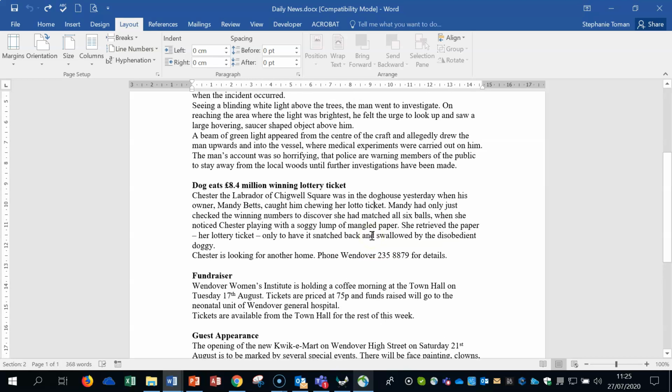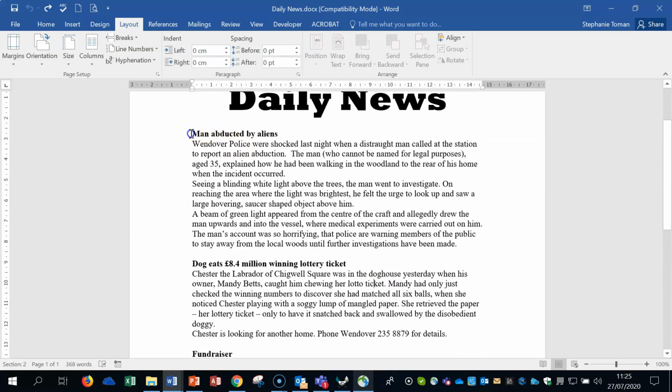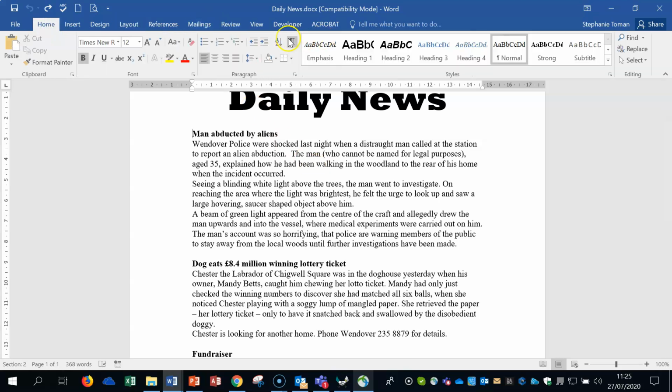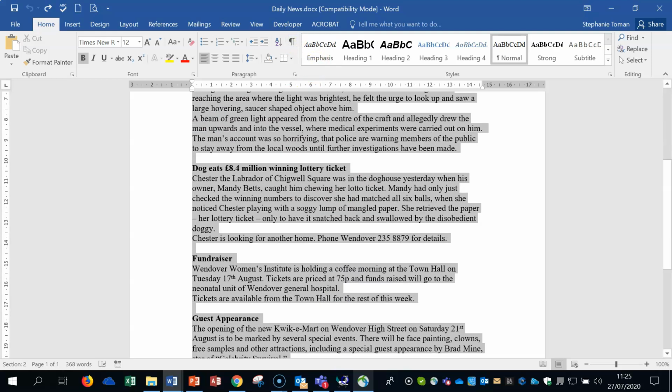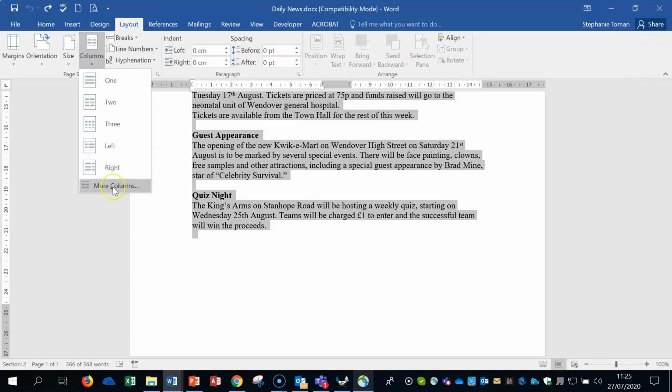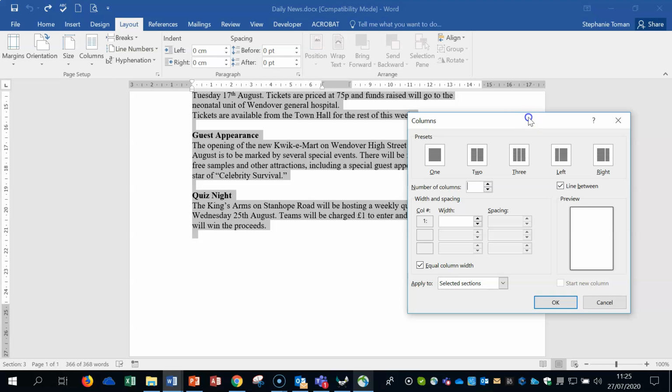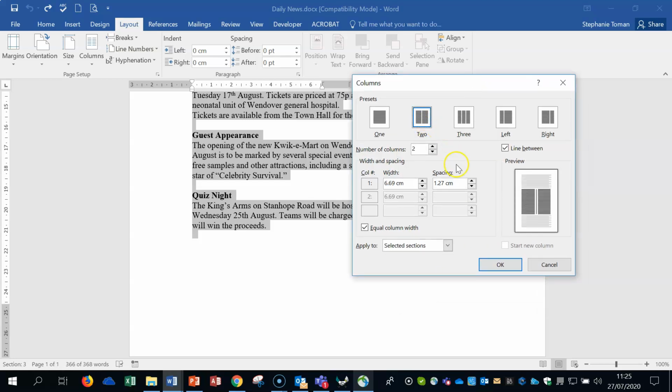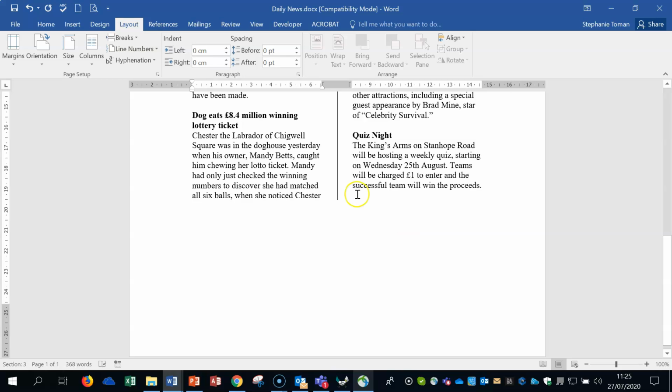There we go. Not Control A because we don't want to highlight the heading. Remember, with the show and hide on, you can see that section break there. Take that off. So we're highlighting text only. We're going to go into layout, drop down onto more columns. Always use more columns so we can do all of the things together. 2 columns, 1.5 space, equal column width, line between, it usually is none, put it on there. Okay, and then that's done.